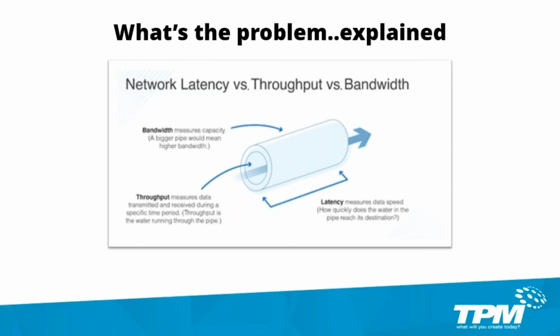So we need to understand all three of these terms when we're talking about why your performance is slow, because they all relate to one another, right? And solving one doesn't necessarily solve the other two. Now, let me explain how you guys can help us figure this out. Ping tests help. It tells us bandwidth, and it tells us latency in milliseconds, how long that trip took. That's good information. But the other problem is that when we're testing your network, it's not always the same all the time. We could run tests in the morning, in the afternoon and in the evening, and we get 3 different responses.